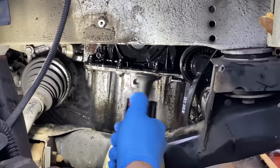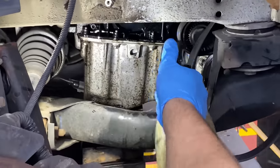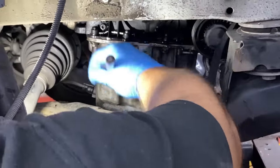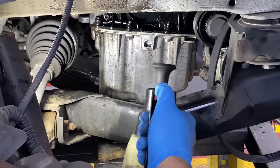So we have to clean the engine before we put the new housing on. I'm using brake cleaner and a brush to take all the dirt off. And once it's all clean, we're going to remove it and reinstall the new one.